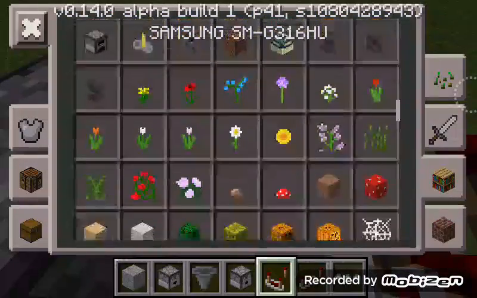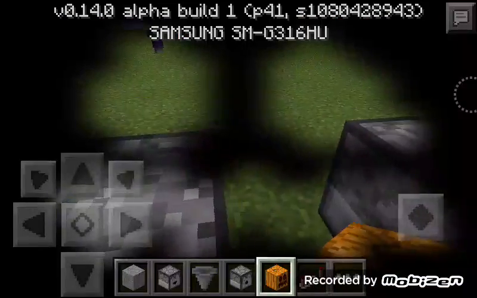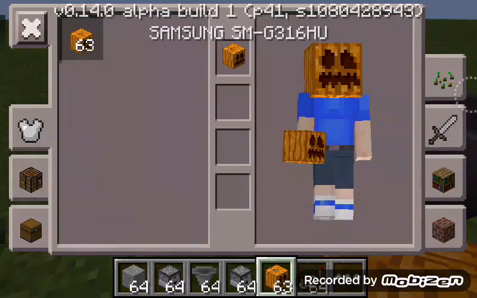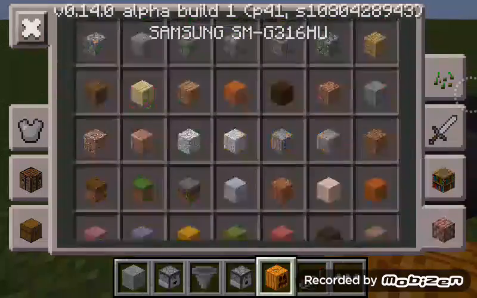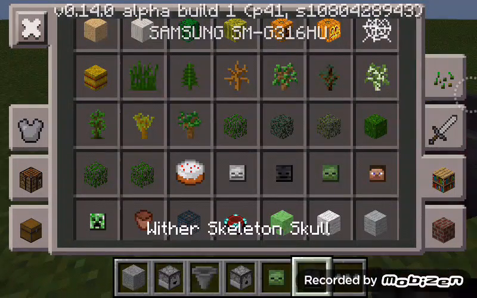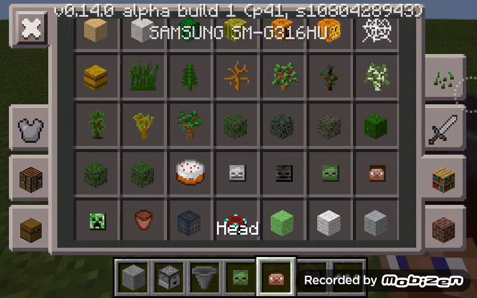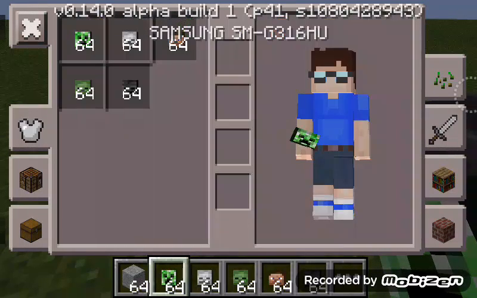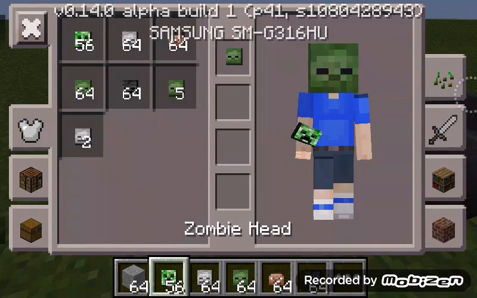And now we can wear mob heads and pumpkins. So let's wear it. It looks very cool. It looks very cool on me. Look at me. And we got that we can wear wither skulls, zombie head, Steve's head, skeleton skull, creeper head. So now let's wear this and this and this and this and this.